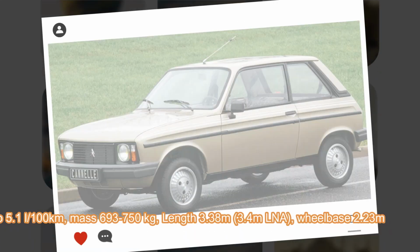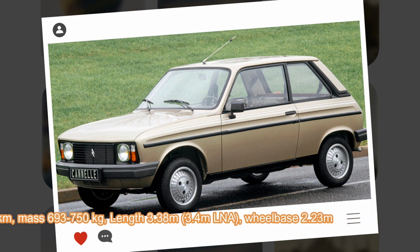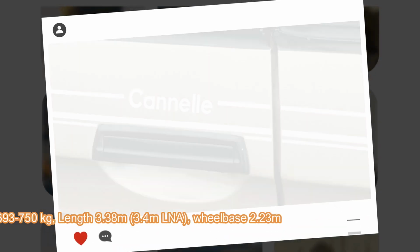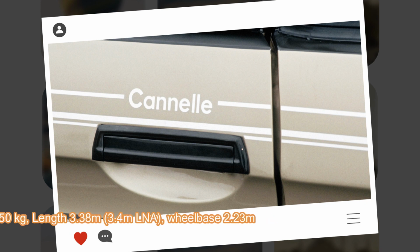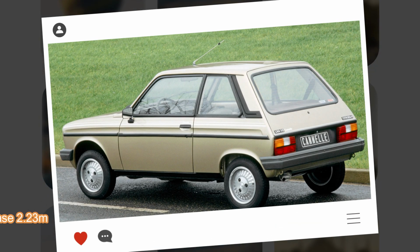The top-of-the-range version was called Canal, with a rear and door inscription, upper trim with higher quality interior materials, and a few aesthetic exterior differences. Although the car was minimally equipped, it proved an average success, beyond Citroen's expectations, and a good car for the survival of the Citroen brand, mostly because of its low price and cost of exploitation. In total, a little bit over 350,000 units of LN and LNA models were sold. Production ended in 1986 when the Citroen Axel replaced both the Visa and LNA models.